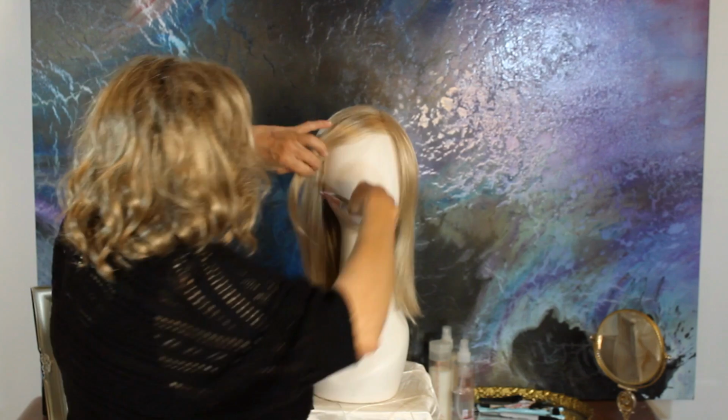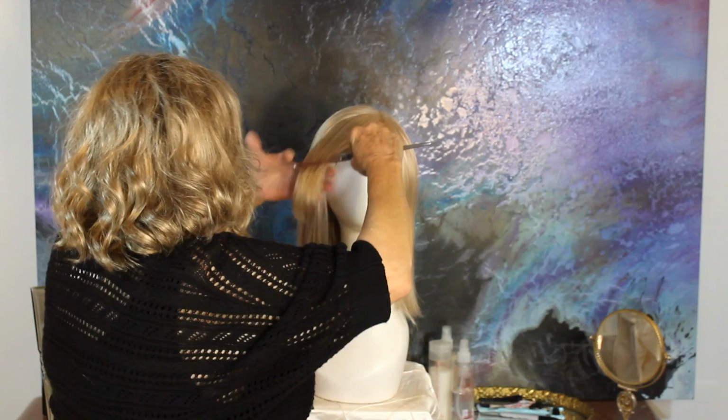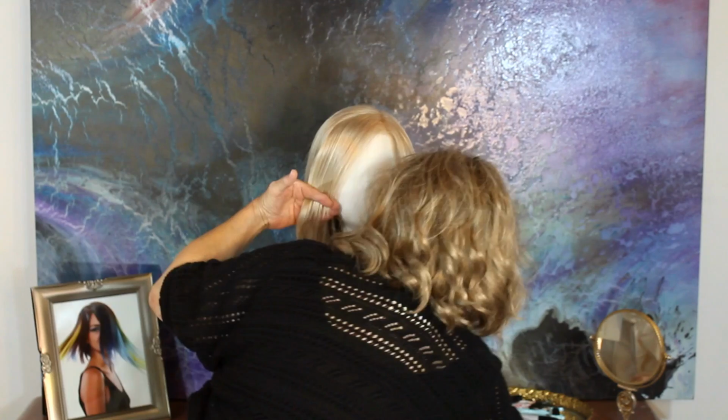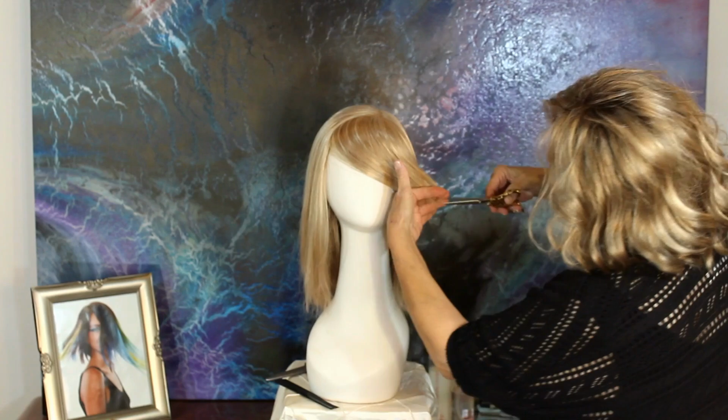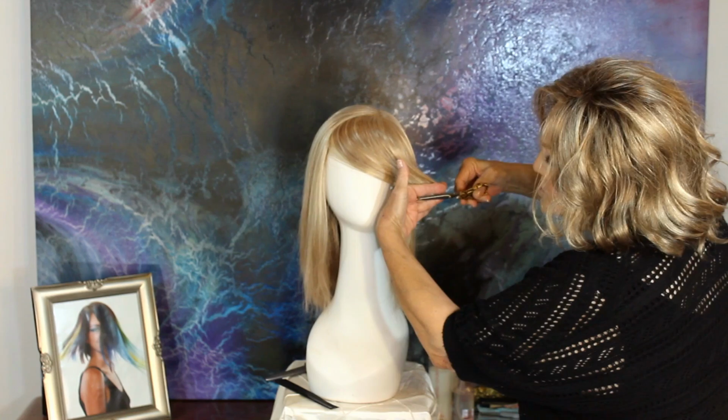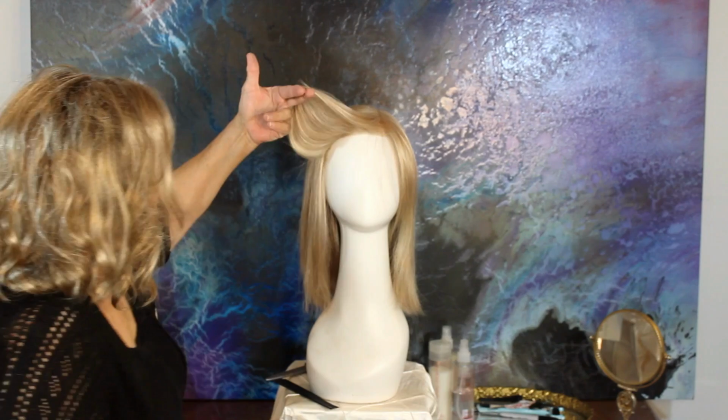All right, let's try it one more time because I want my bang a little bit shorter. Don't you guys love doing this stuff? Now, I'm holding it really tight with my fingers. I'm even pressing my thumb on it because when I bring it over here, can we chip it and make it look more feathery? Yes. But see where my fingers are? We're going for that basic side bang. Now look.